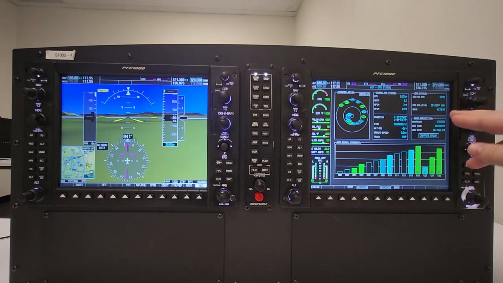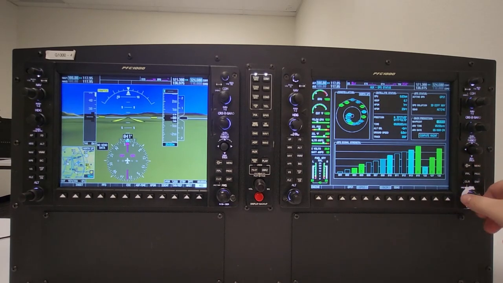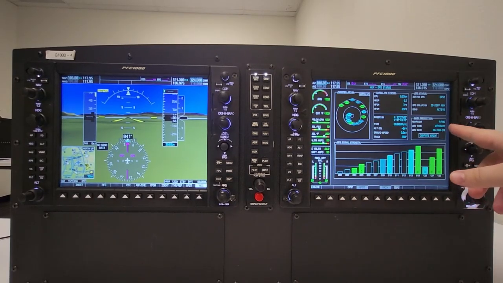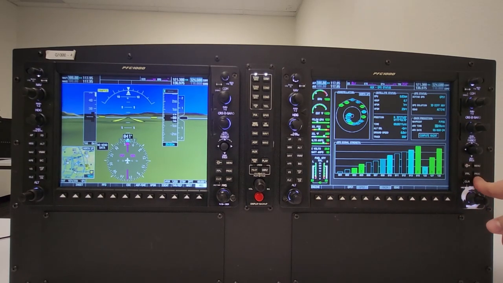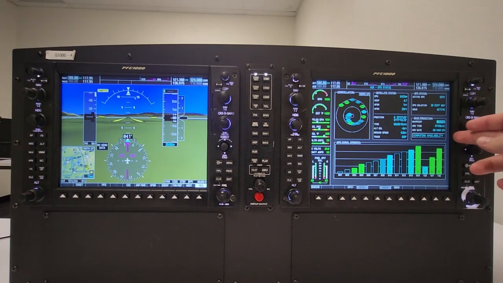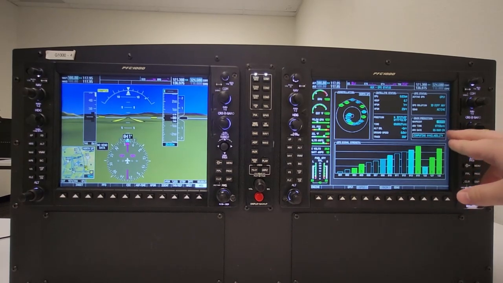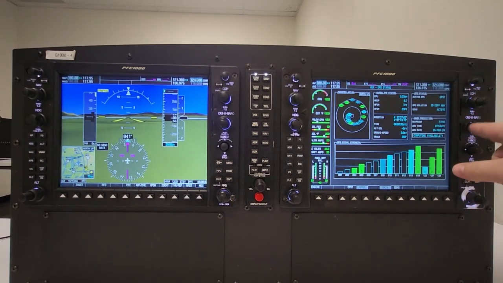Another good thing to do is come over here to the RAIM prediction, add however long your flight is going to be. So we're going to do a 2-hour flight, so we're going to change it to 7:59 Zulu, hit enter, enter, enter, and that's going to compute our RAIM and make sure that we have RAIM throughout our entire flight. And I'm not sure if it's going to actually switch over in the G1000. However, when you're in the plane, it will tell you RAIM available, and then you know that you're good.